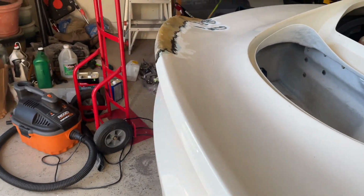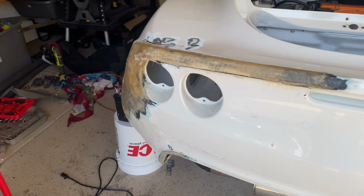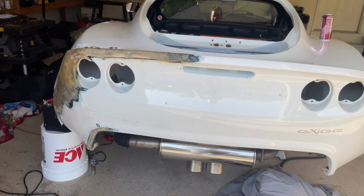I think pretty much all I got left to do is do the back side here and paint.